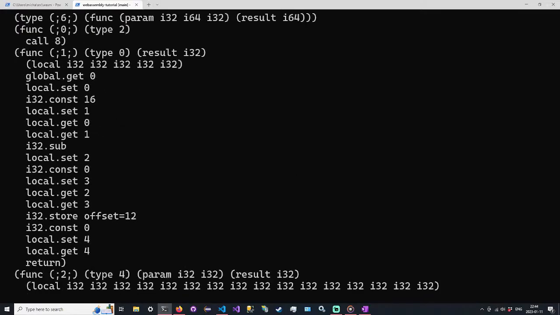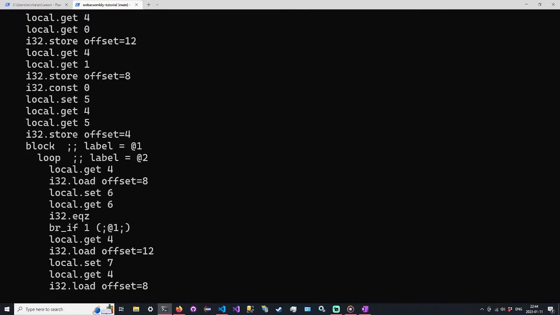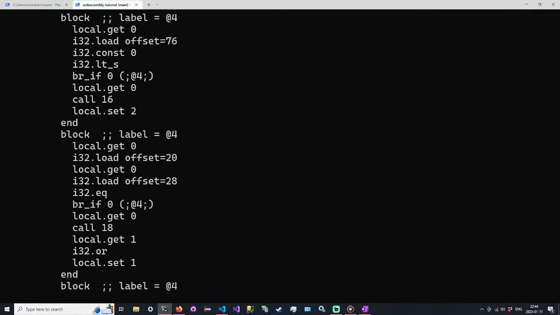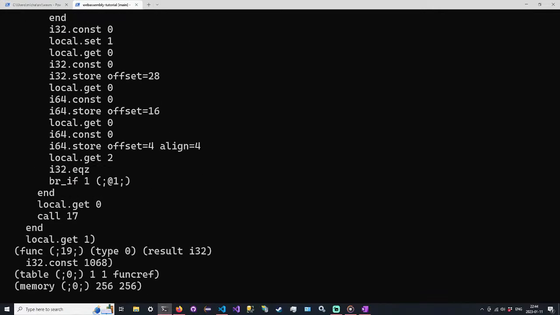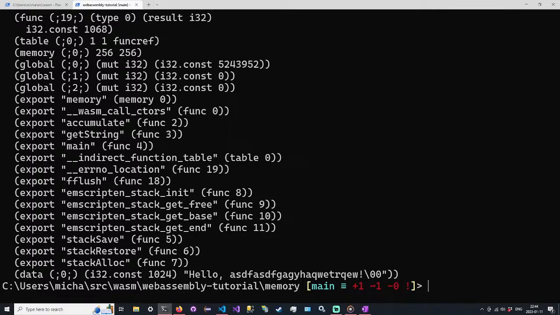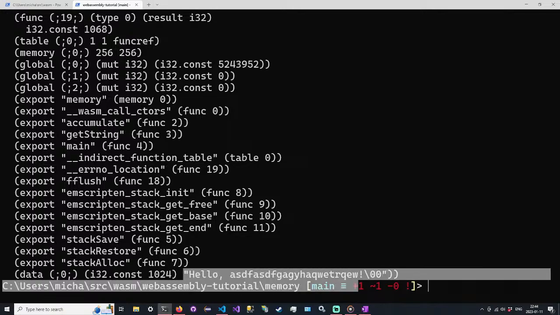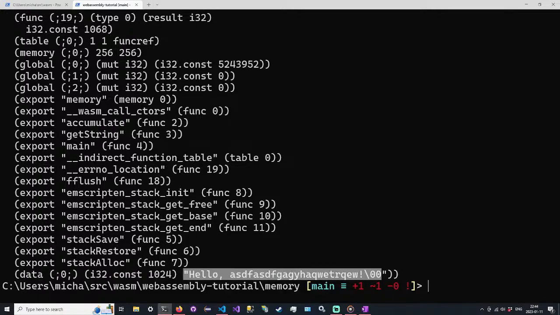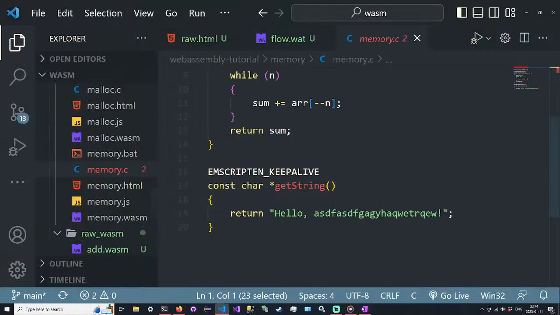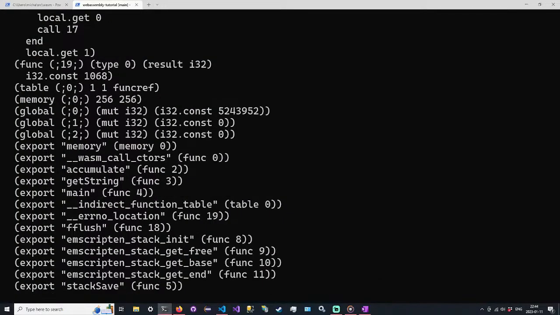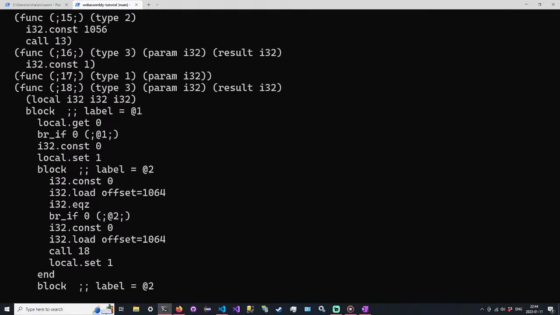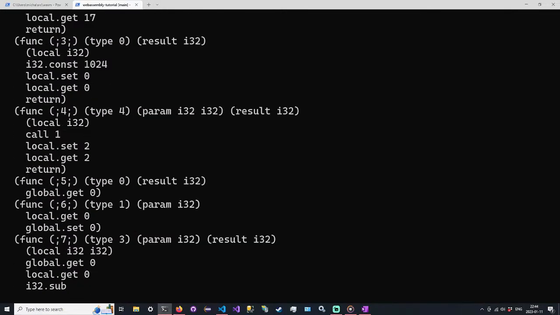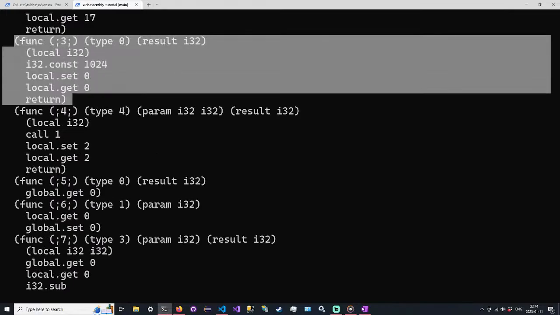I guess there is the string, but that's only this little part here. That should be nothing, because get string is function type 3. There's 19 defined functions in this thing.